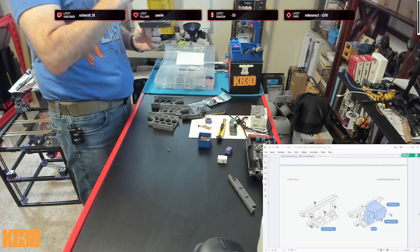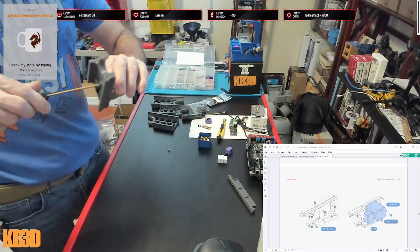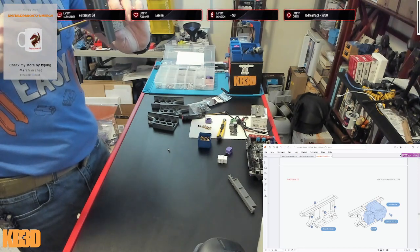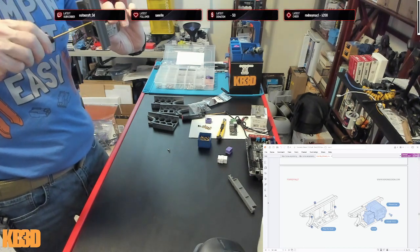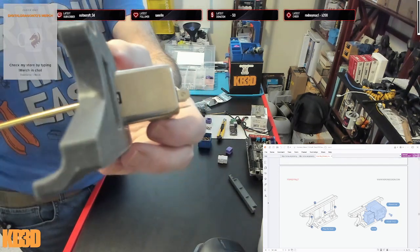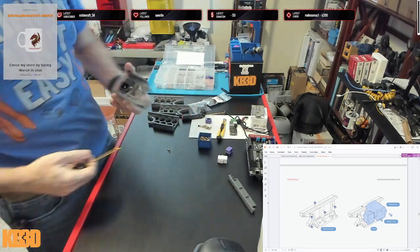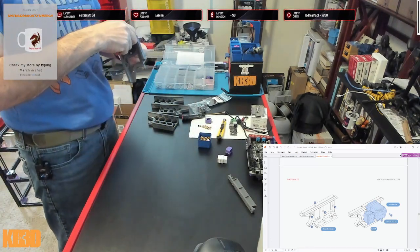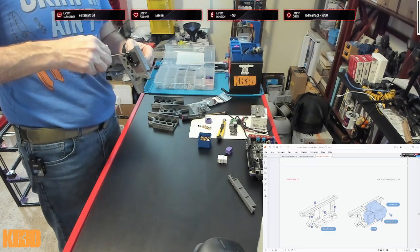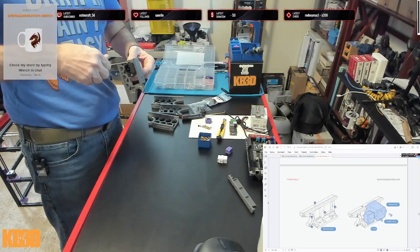But I'm going to run this in there, and if it looks like it's just going to be way, way too much sticking out, I should have some tens over. I've got a kit that's got a whole bunch of different sizes in it. I can live with that much sticking out. There shouldn't be anything over there that would catch on that or hit on that and potentially cause us an issue down the road.